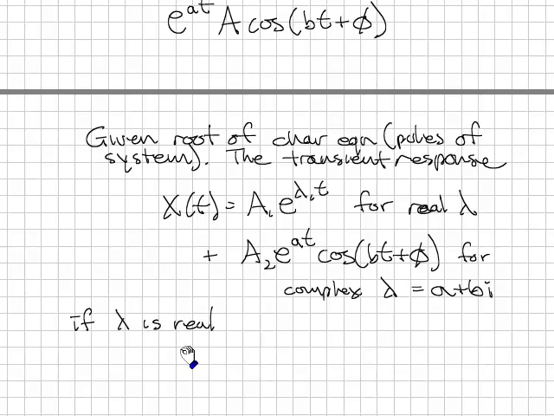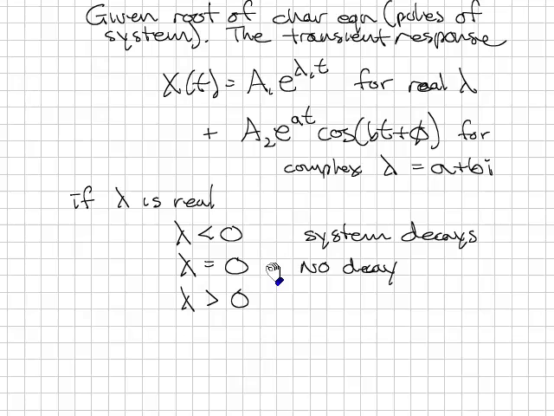If lambda is real, then we have, when lambda is less than 0, the system decays. And you can see, because lambda is less than 0, we have something e to the minus value t. As t gets larger, we have e to a minus, increasingly larger number, which approaches 0. Lambda equals 0, no decay. Lambda is greater than 0, system grows. This is unstable. It means that over time, the system, the output of the system, grows exponentially with time.